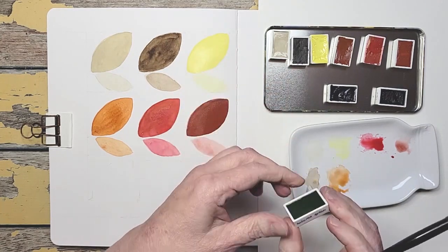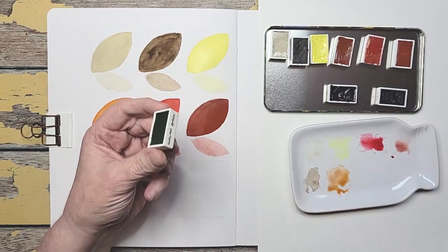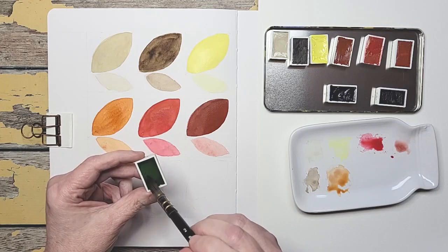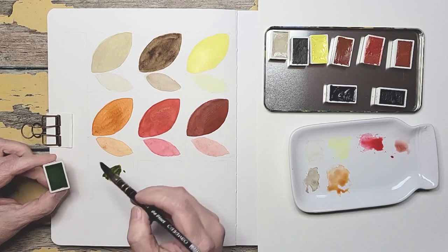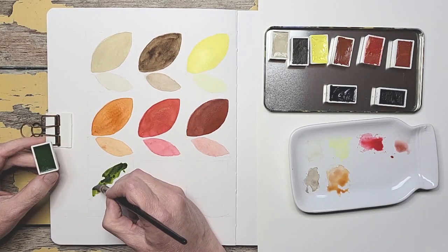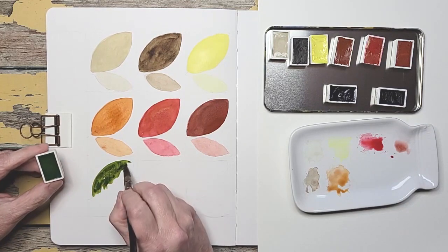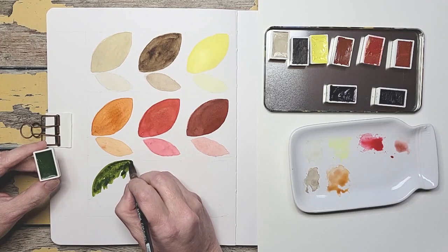The next color is autumn green. When I got my first art haul, they were out of autumn green every time I tried to get it. So I'm glad they finally had it in and I could order it. From the website, I thought this would be a yellow green. I thought it would be a little brighter than an olive color, and I know it's going to be a great mixing color.